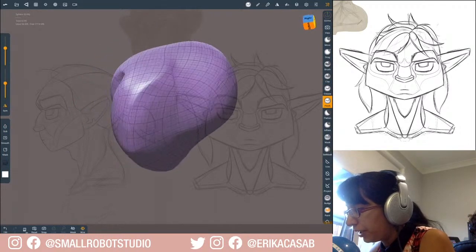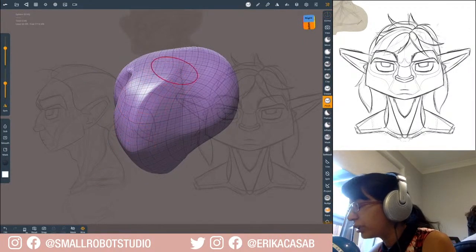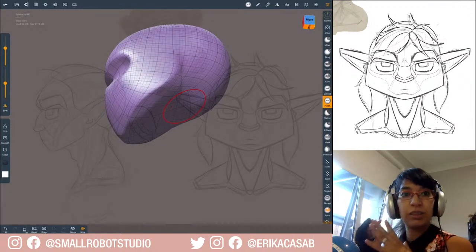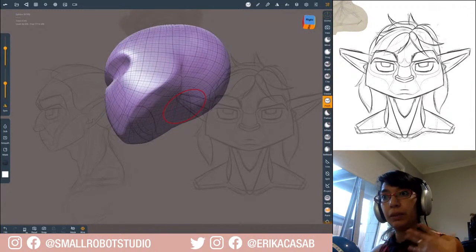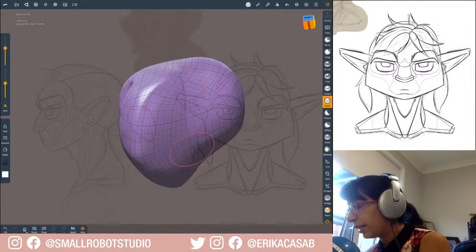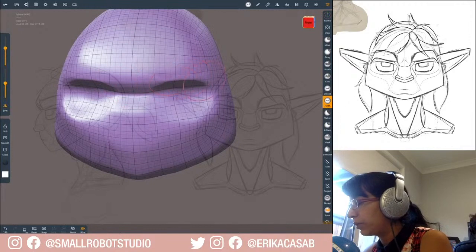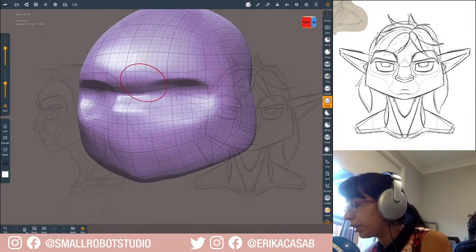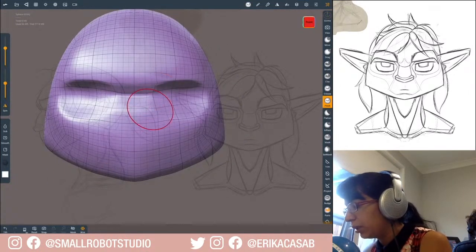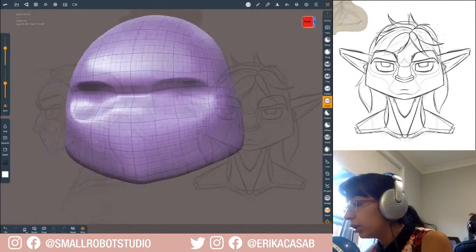Now pinch, you cannot see a lot of what it does unless you have the wireframe on, but this one makes no changes to the geometry, except that it brings all the vertices together. It's the magnet. Crease wheel is different because it pushes up or down, but pinch doesn't. So pinch is gonna be quite good for enhancing corners like what we have, and around here, the top of the orbits of the eyes, and he has really prominent eyebrows, so that's gonna be an important feature. Trying to get the shape of the glabella, this trapezoid shape that starts connecting the brow to the nose.